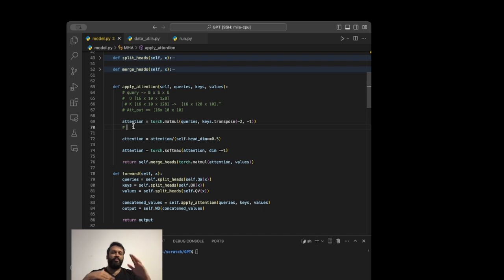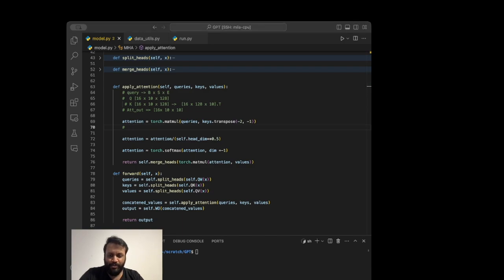So we have applied attention on query keys and values, but we forgot to take care of the causal relationships between the tokens. So query at first index cannot look at an index that is greater than 1. It can only look at an index that is previous, that is lesser than it, because a word cannot look into future. It can only look at the words that are behind it. So we need to apply that causality, and we can do that.